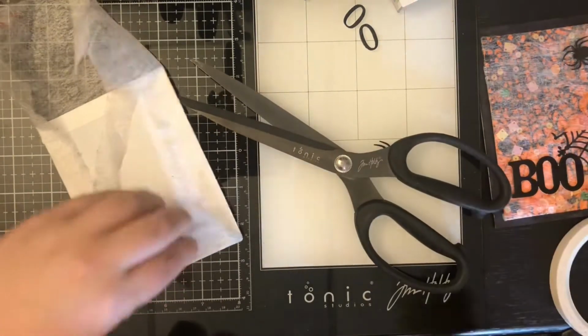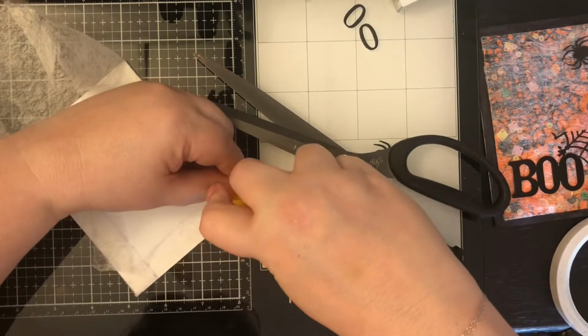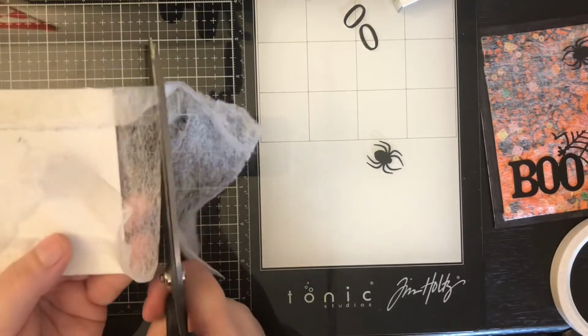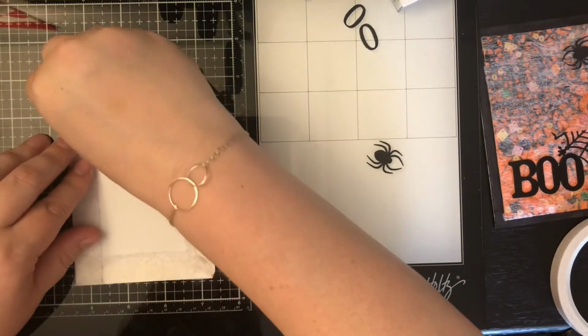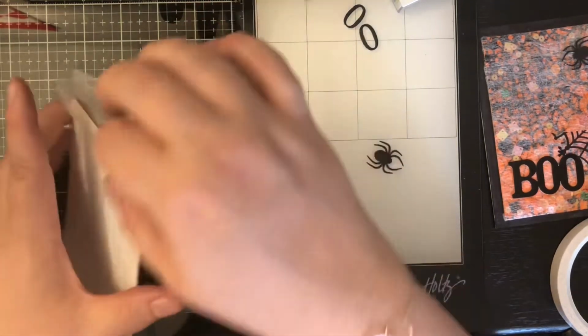This doesn't have to be pretty. Nobody's going to see it. I'm just taking my tape runner because this one corner was lifted a little bit, so I wanted to make sure that that was adhered down. Then I'm going to trim off the extra that I have up at the top because it's not needed. And then pull off the backing and went, "What are you doing? You need to put the sparkle blends in."